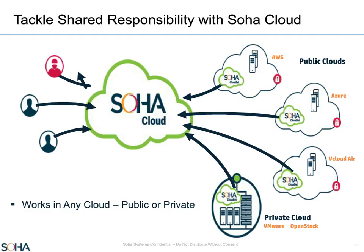Our service is a security service. Part of it lives in the internet. Part of it lives inside your cloud environments, irrespective of which cloud they're running in. But the key is we make your clouds invisible to the internet. All of the users come through our cloud. Think of the Soha Cloud as a security cloud. And we provide the security before they get to your applications.